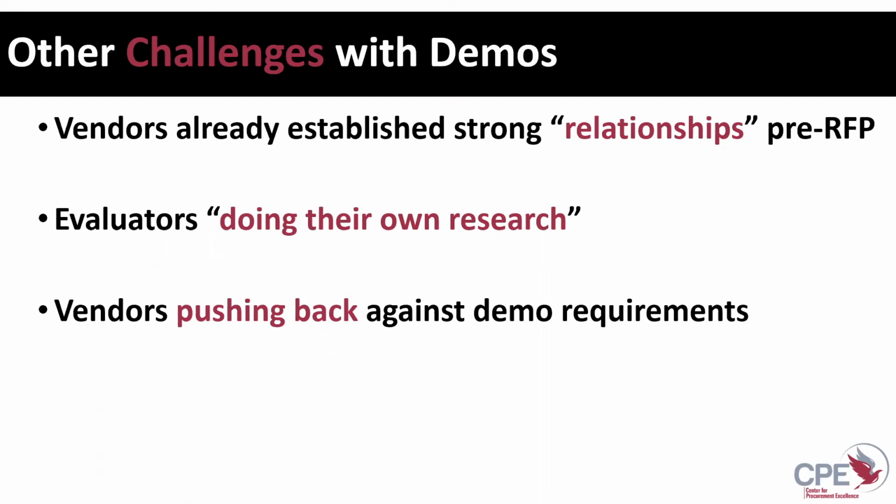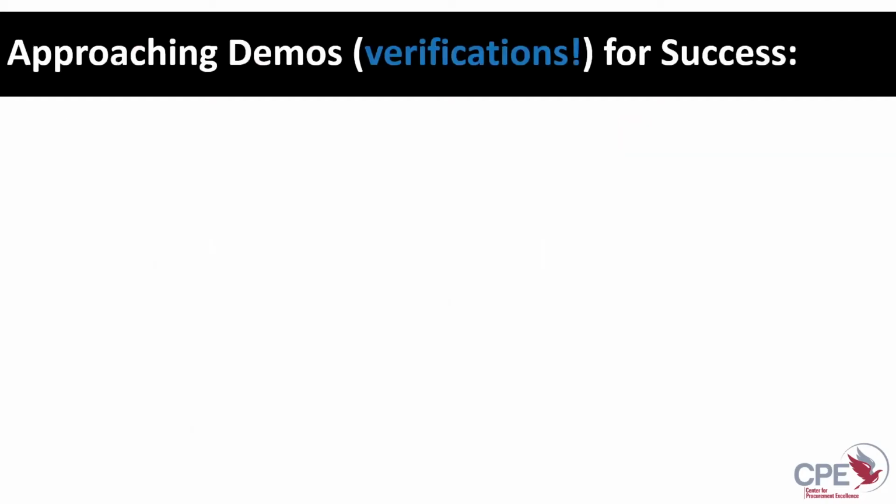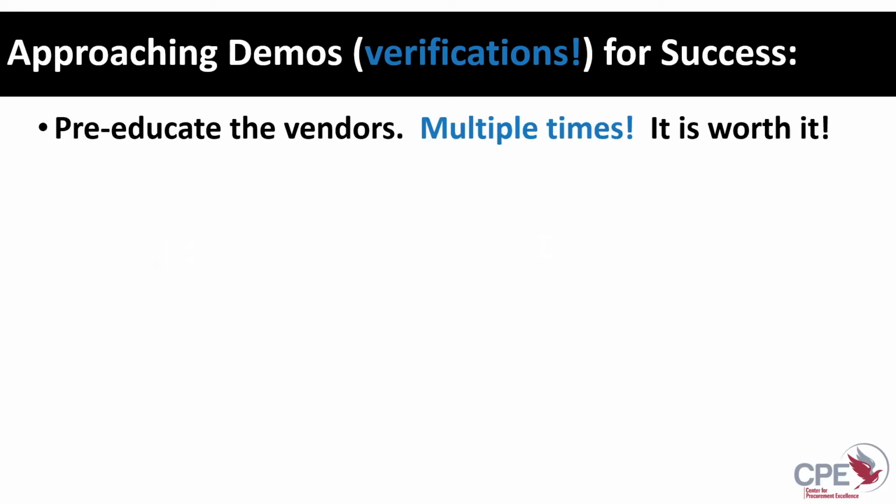Definitely the challenge of vendors pushing back against how we've set up our demo and what requirements. And of course, there's 4 scenarios that we could get into from that. If you want to do more of that verification side of things, which I think we would all agree is going to help you see the more realistic system that's in operation and is specific to reality, the challenge though in doing that is the pushback. And so you have to pre-educate the vendors multiple times. It's worth it. It's usually multiple pre-proposal sessions with the vendor community to get to that point, help them understand.